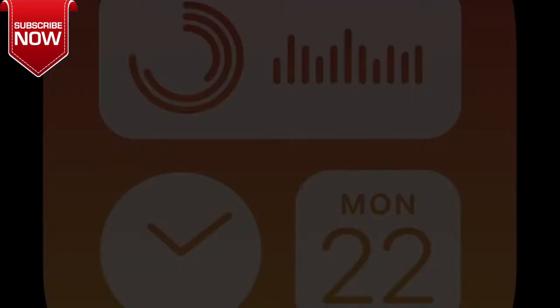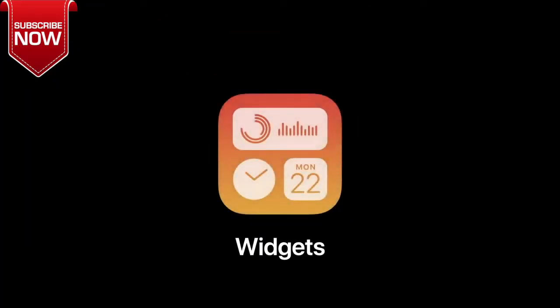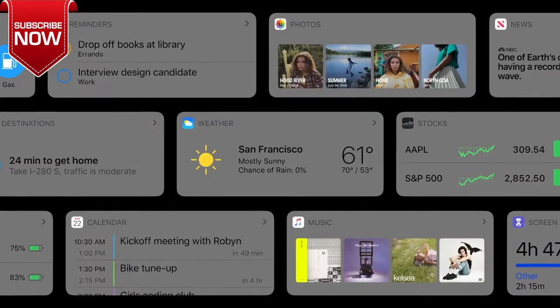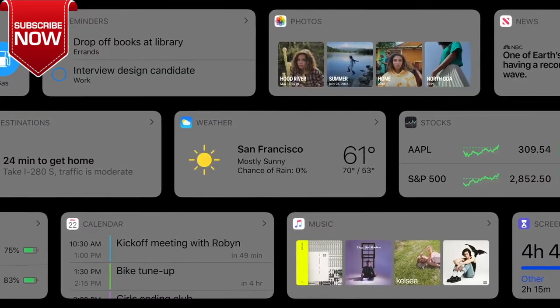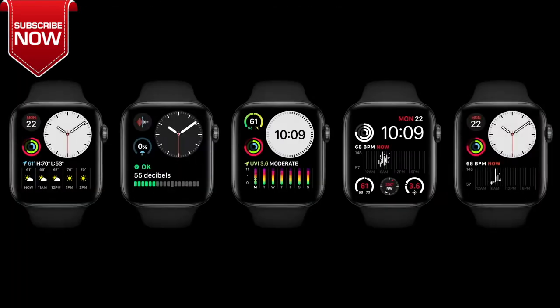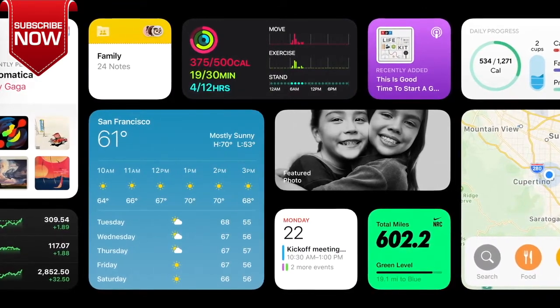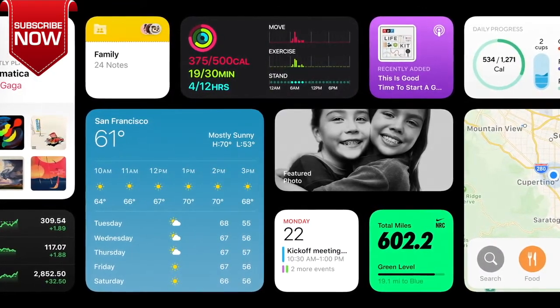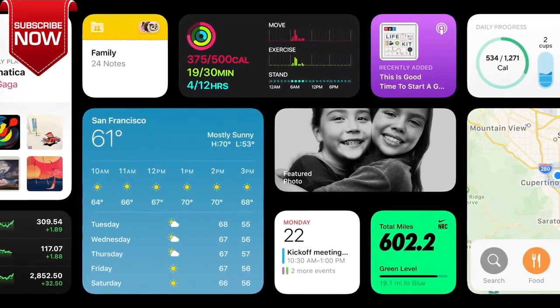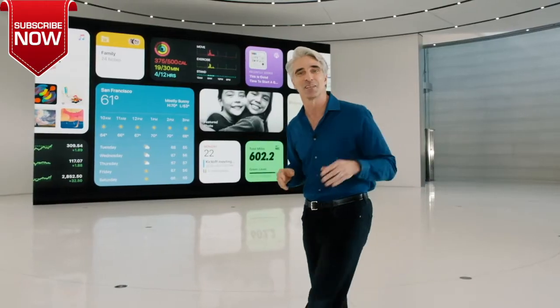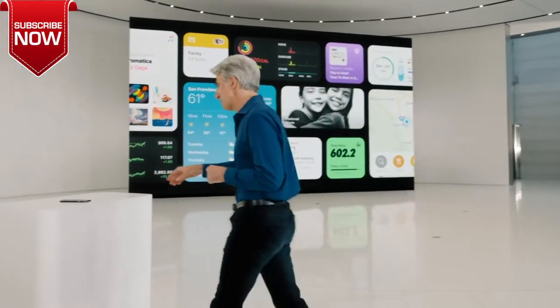Let me show you widgets. Today, widgets help you get information at a glance, but a lot has changed since we first introduced these. Now we have Apple Watch, where we're able to surface so much information on a small screen that you wear on your wrist. Well, this year, we're taking all that we've learned to create a completely reimagined experience for widgets. To start, they're more beautiful and data-rich, and we're introducing different sizes so you can choose one that best fits your needs. Let's take a look at them in iOS 14.